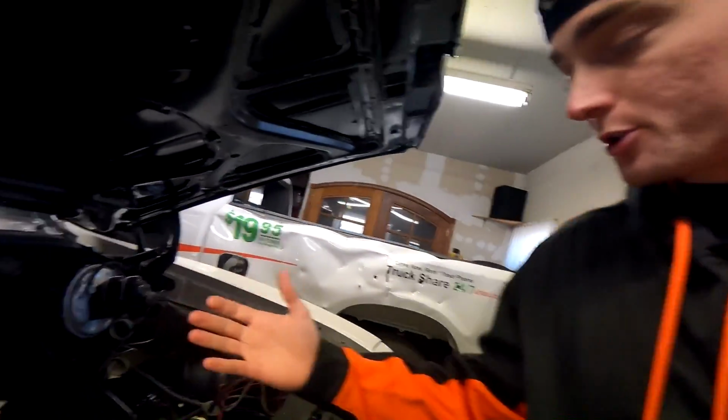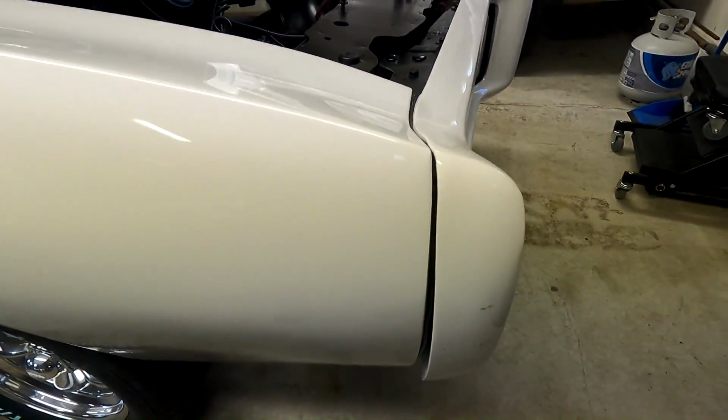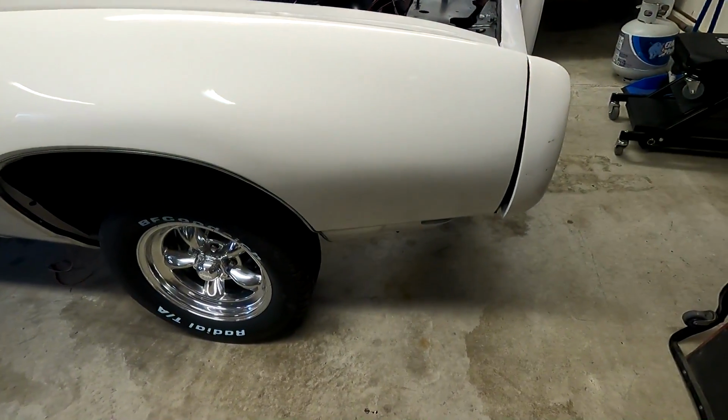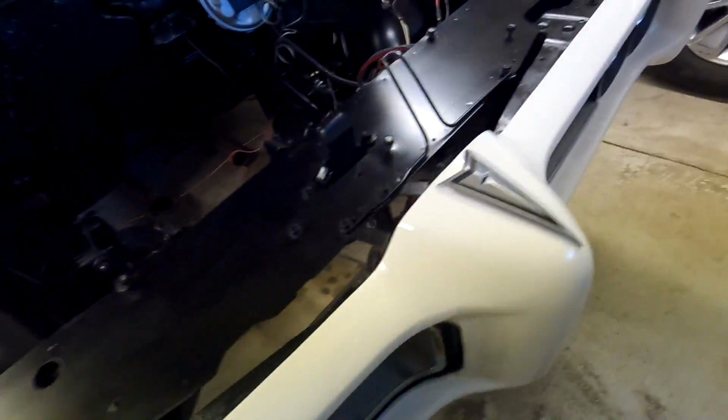So a couple things that I noticed when we were doing this and when with the seller was the front end here. It makes it look like, oh, this must have been an accident or something like that. Well, no, this just happens to be a third party, aftermarket part. This is fiberglass on the front here, and then down below here, this is also fiberglass, and you can see the actual fibers down here. On the original OEM part, it was a rubber coated steel piece.